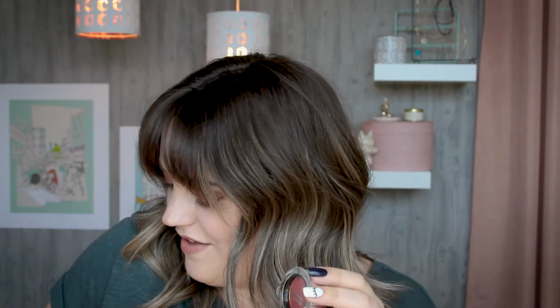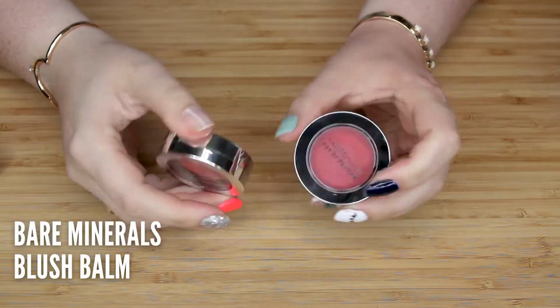So that's pretty cool. The other 2 things I have, I've got this Pop of Passion Blush Balm in Berry Passion. Let me see. I know I have another one of these. It might be a dupe for me. All right. Excitement, because the shade that I had was different. So what I had before was Petal Passion, and now I have Berry Passion. Not surprisingly, this one's more berry toned. This one's more petal toned, maybe pink. So these are nice products.